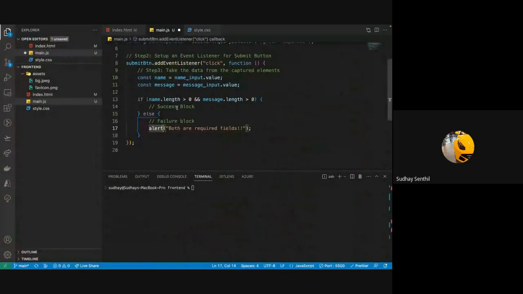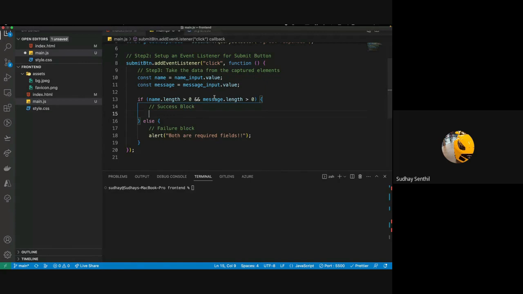Okay. So the failure block, we've given it to throw an alert saying both are required fields. Coming to the success block, we've already taken the values. Now we are going to be manipulating the fields with the values that we've obtained so far. How are we going to do that? This is where you are going to be creating that card and then putting that.